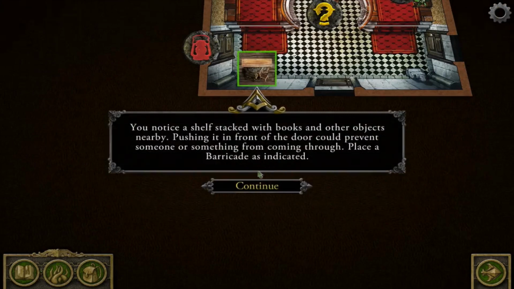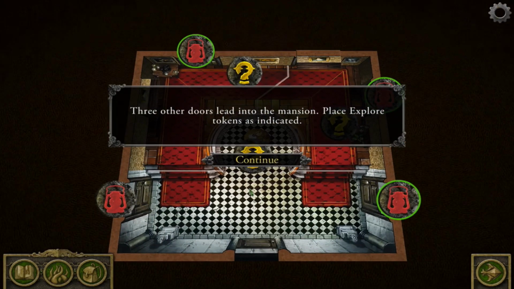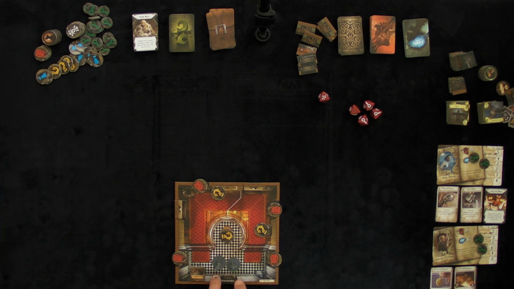Explore token. Shelf stacked with books and other objects. So we can stick that one. Where's our shelves and other objects? I don't think it matters. I think you can stick any old thing there, and you can use it as a barricade. I've not done that yet. Other mansion doors. So we have a door there, and a door there. Okay, investigator phase. Here we go. Each investigator has two actions.